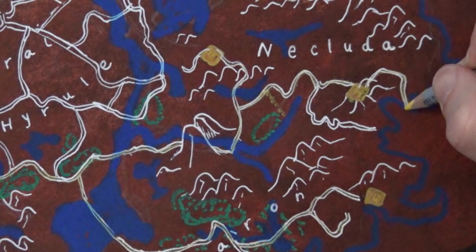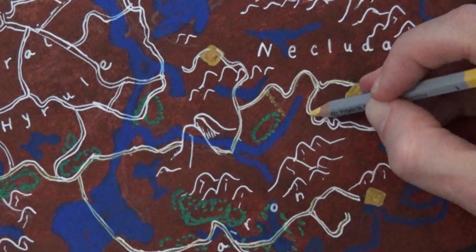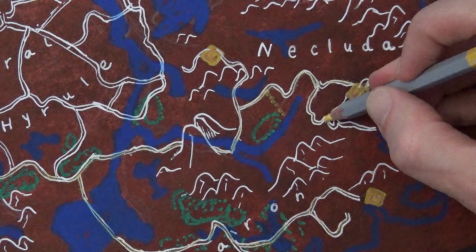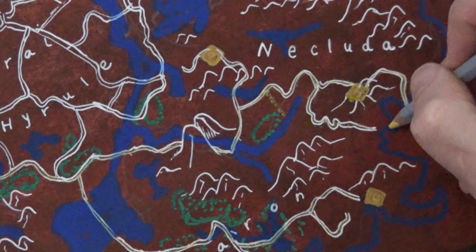Also another road here, diverging to the south, and then we have the Autumn Tower here somewhere. And this road will end up here at the Lomei Harbor.